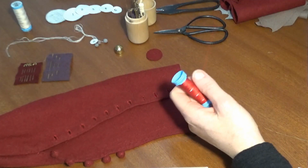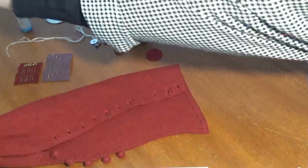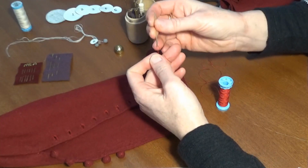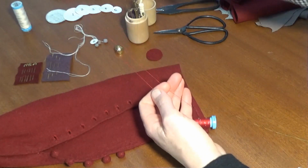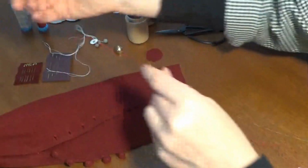For a medium to large button, I use a doubled thread, about as long as my arm, with no knot tied in the end. See our previous videos, Medieval Sewing Made Easy, for directions on how to easily thread your needle. You can use some beeswax to just stabilise that thread if you want.